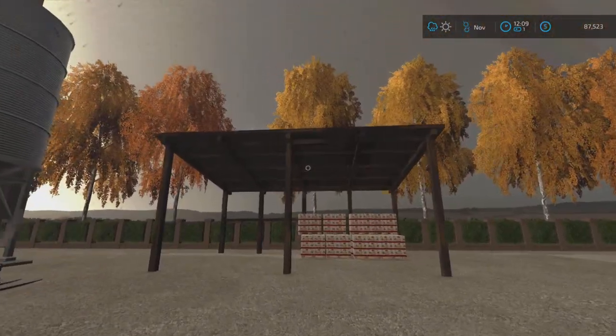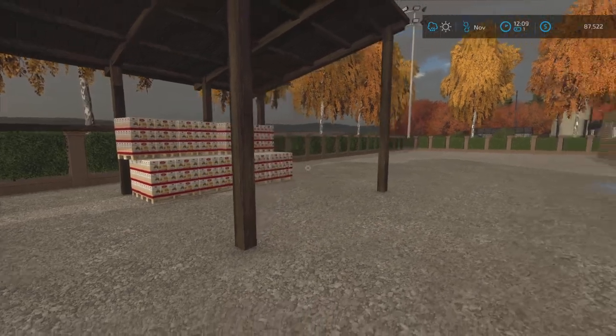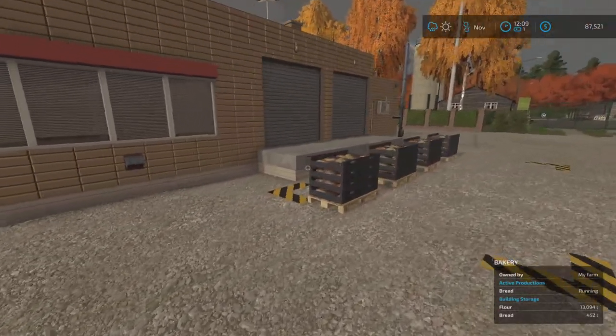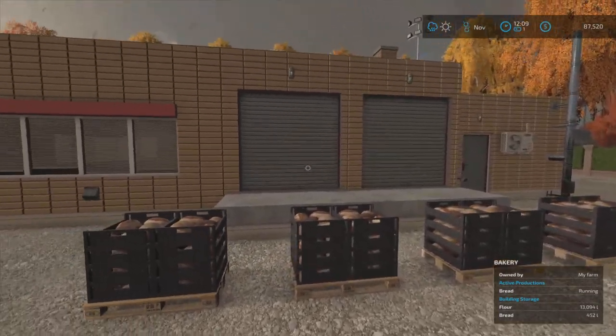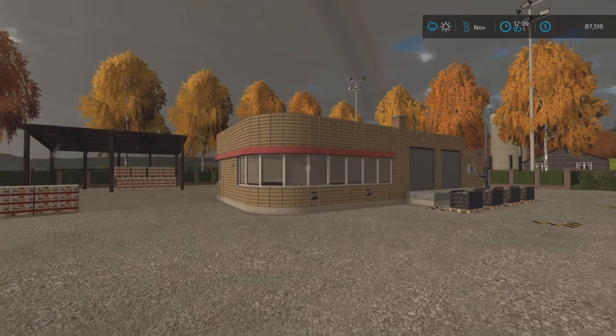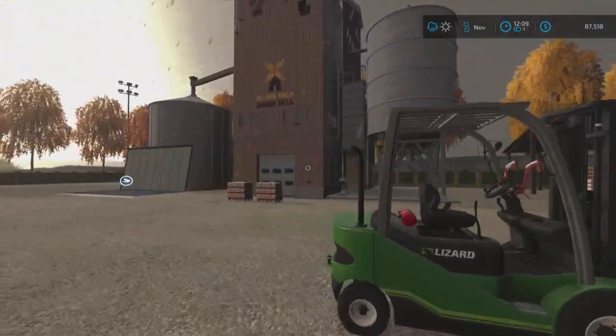Yeah, the flour production is going really good. So I've built myself a shed here, and I'm stacking up some flour. Some flour I'm putting into the bakery, so we're getting bread. In the end, you know, bread is not the final goal, it's a pallet of cake.